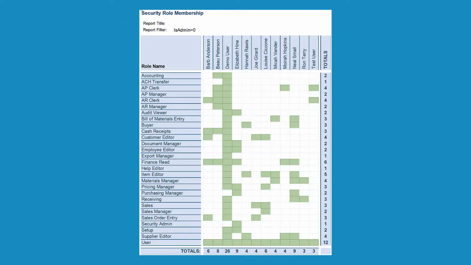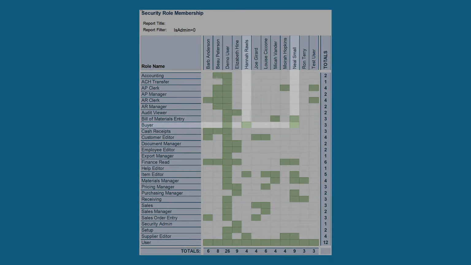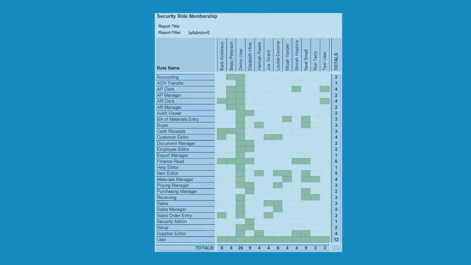And now we'll take a look at the security roles report in FOURA reports to verify who currently has permissions to be a buyer. And as we can see here, both Hannah and Neil are currently set up as buyers. So we'll focus on Hannah's buyer setup so that we have a complete understanding of how to do it by the end of this tutorial.